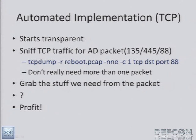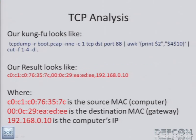So TCP is actually really a lot easier. You just wait for the one packet you want and grab all the information you need. I use Kerberos because in an Active Directory environment, typically Kerberos tickets will be going out periodically. You're guaranteed that the Kerberos ticket is going to go to a domain controller. It's not going to go off into Never Never Land. And in all likelihood, the domain controller is not going to be on the local segment with the workstations. So wait for one packet, parse through it, and away we go.